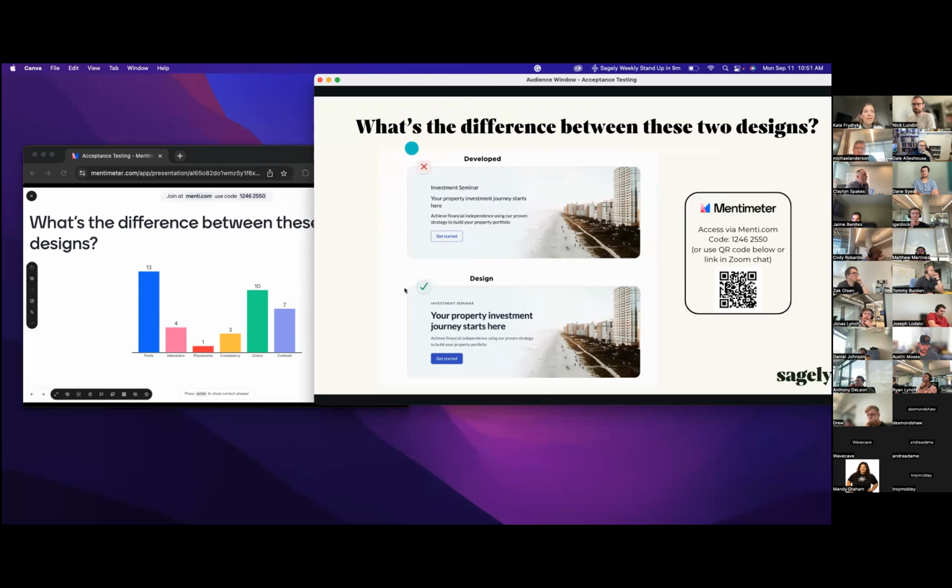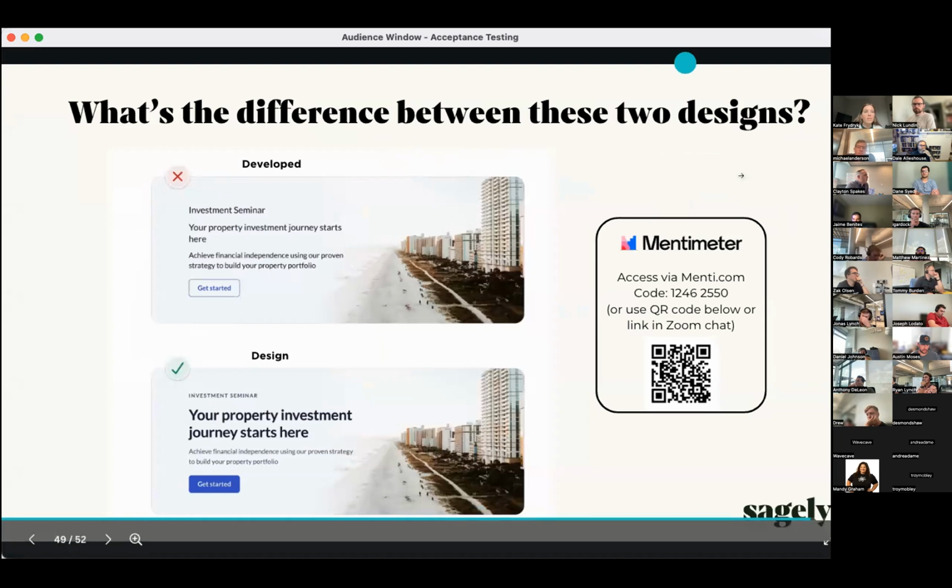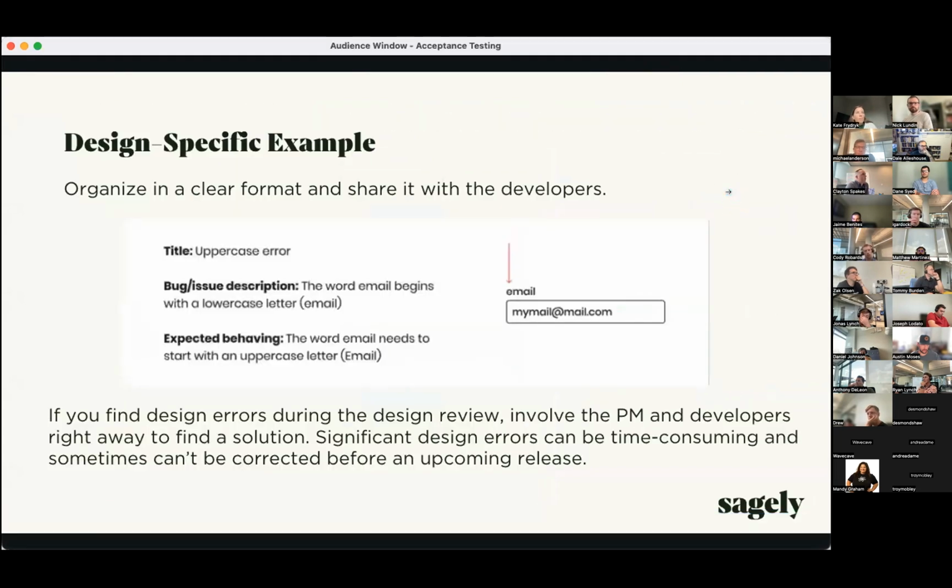Okay, I'm going to switch back sharing here really quickly, and then we're almost wrapped up. So we'll pass it over to Michael. So when we do find an issue, we just want to make sure that we're reporting it back in some type of consistent and shared manner. So this could just be following our normal bug template. However, if it's something that's super minor, typically we don't want to add a step to our process. I would advocate for design just speaking directly to our engineers and just saying, hey, there's something that's a little off. Can you go and fix this? Versus like formalizing it and putting it into a bug.